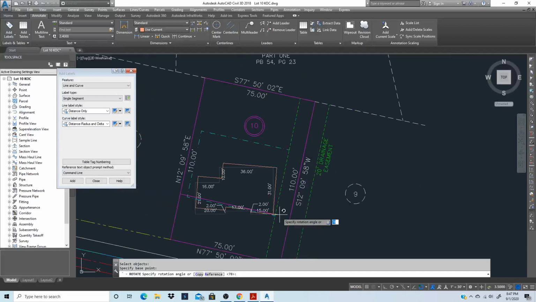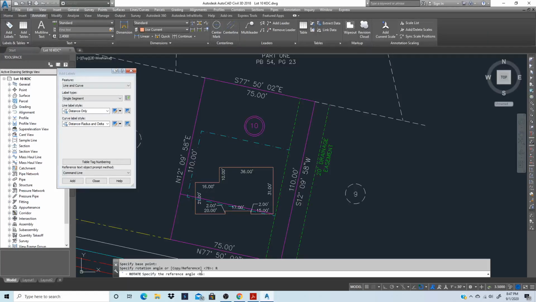So when you get here, it's asking you to rotate it. I do R, so I click reference. So it's got rotate, specify rotation angle, or copy or reference. I hit reference, so it's wanting me to specify the reference angle.